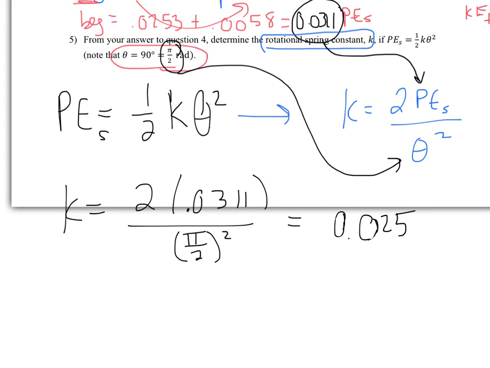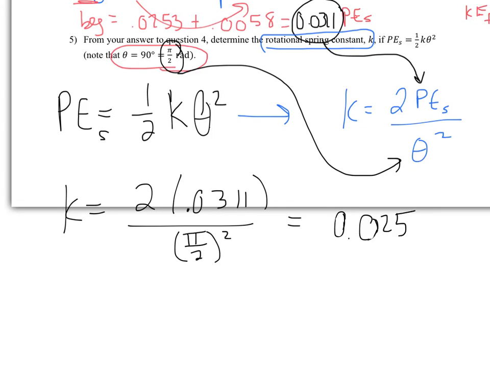Now, before I put any units on here, let's talk. What were the units of K? Stop. What were the units of K in the past for linear springs? Anybody remember? What are the units for K in the past? It's not going to be the same as what we get here, and I'll explain why. But what were the units for K? Close. Not joules over meters, but that's close. Newtons over meters. Remember K meant how many newtons it takes to stretch a given meter?